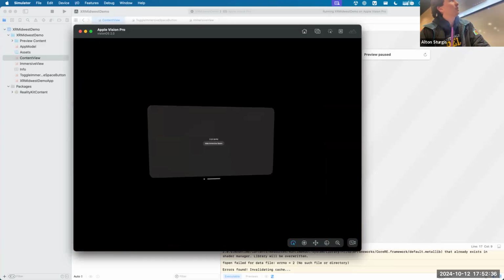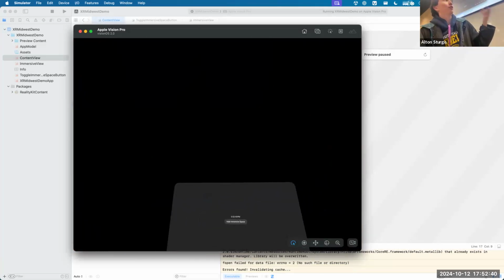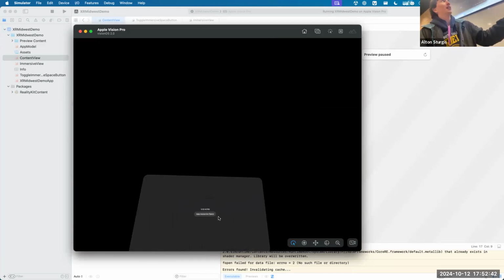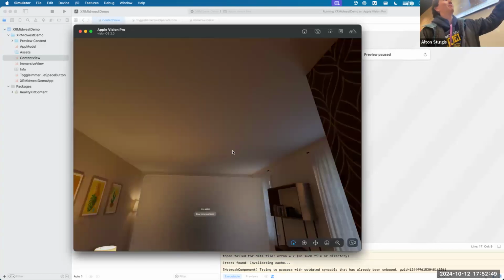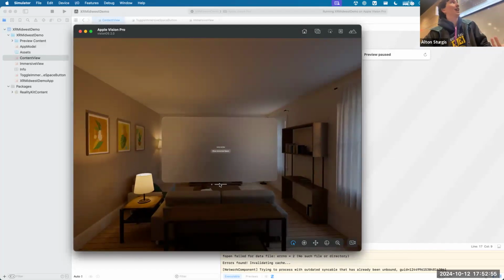I'm going to show the immersive space. As you see, it's completely black because there's really nothing being shown here. But as you saw, I have this state that's clearly being defined as an immersive state. And whenever it's opened, now I'm in this black space. And whenever I hide it, I'm outside of that space, and now I'm back inside of this environment that's being shown inside of the simulator. If I was inside the headset, I would have a floating window here. And if I press that, I would no longer see anybody. And then if I press it again, I would see everybody again. So okay, that's where we're currently at.